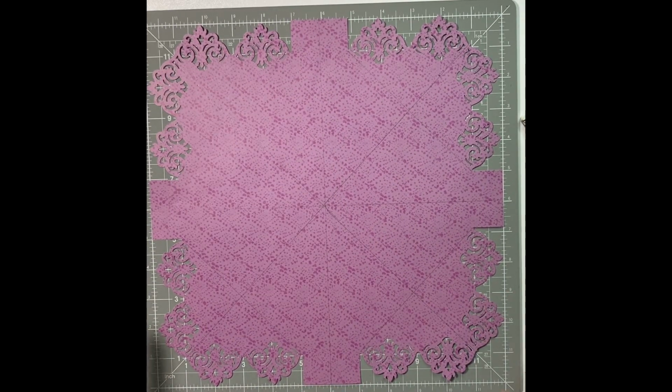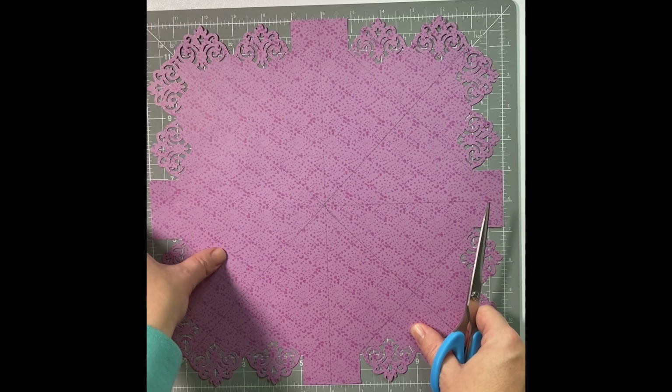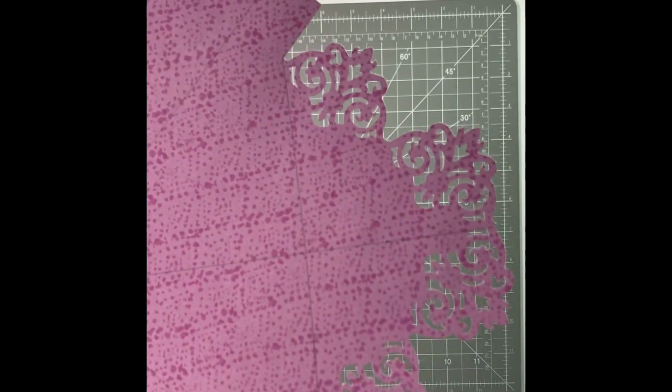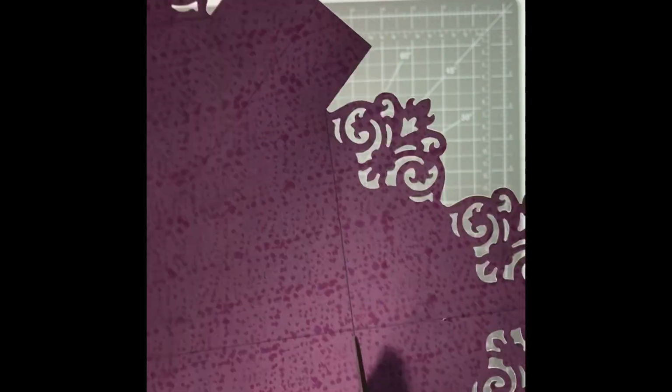Again, just put that off to the side. And you are going to need your scissors. And you are just going to cut across to get the corner off.